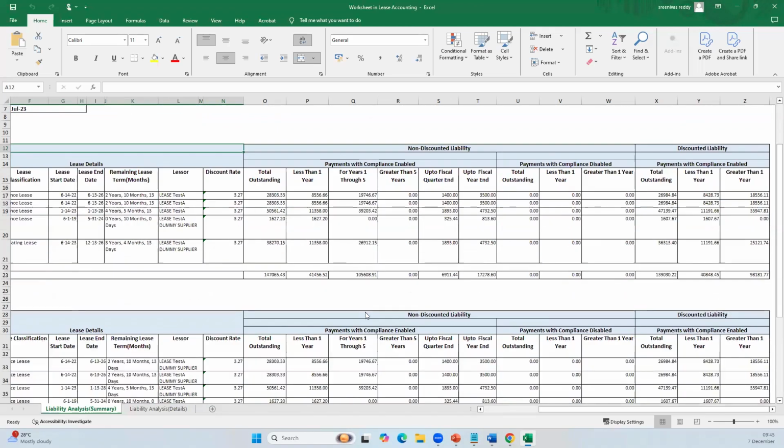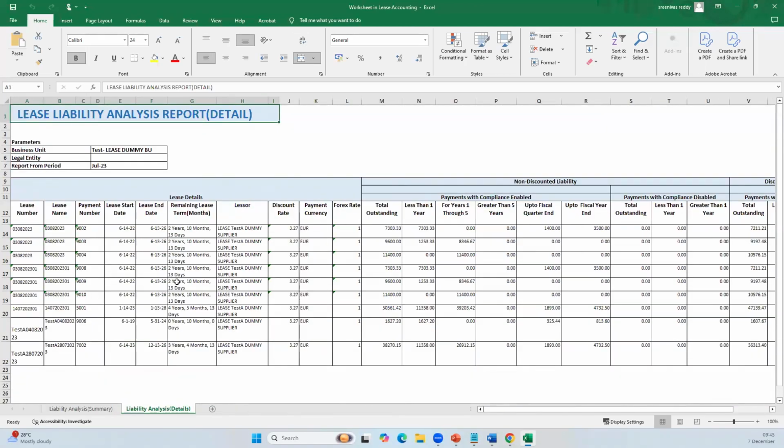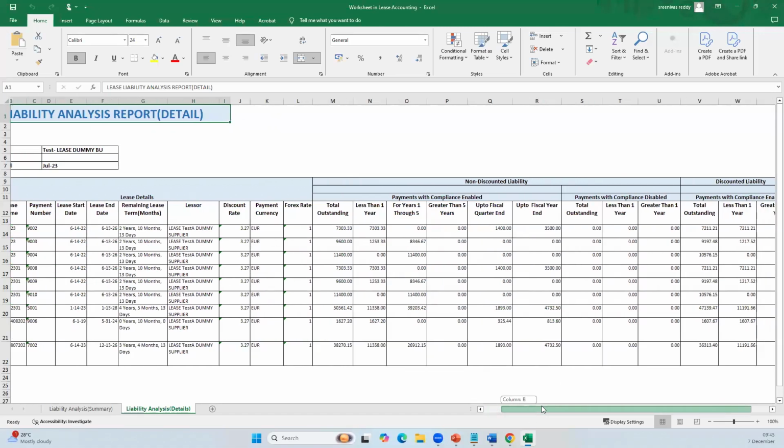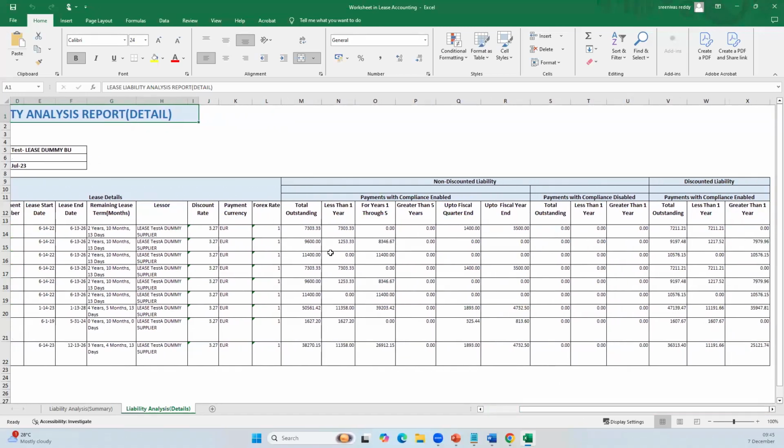It also covers any analysis you are doing. So what are the lease-related analyses? Payment with compliance disabled and payment with compliance enabled, with a discounted liability and non-discounted liability. So how it is going to be entered.